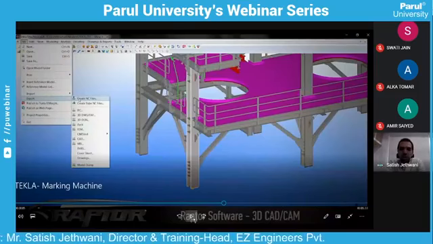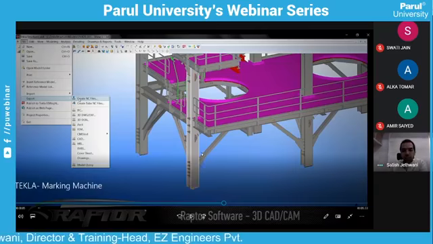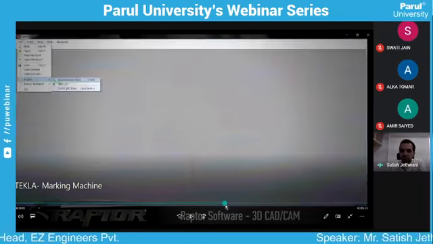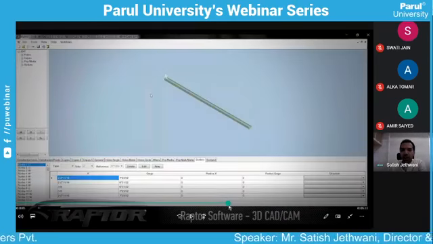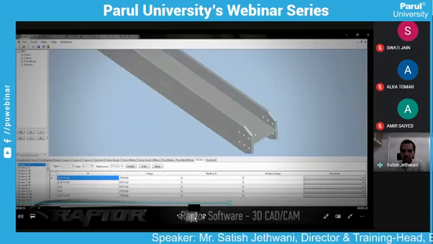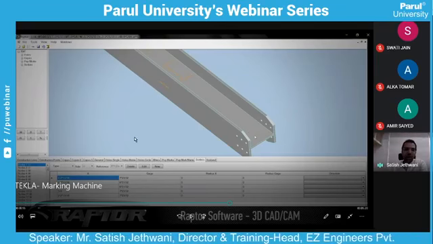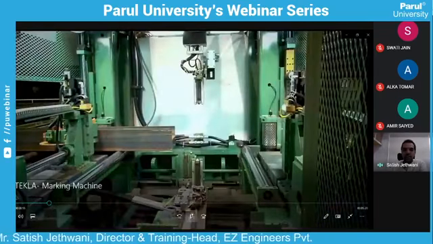See friends, this is the model prepared in Tekla. Based on this model, we can fetch the fabrication drawing. We can export a file which is called NC1, and it will look something like this. DSTV, then imported into. Here all details like weld marking, bolt location, cutting, everything is given. So this file can now be directly exported to a CNC machine like this.